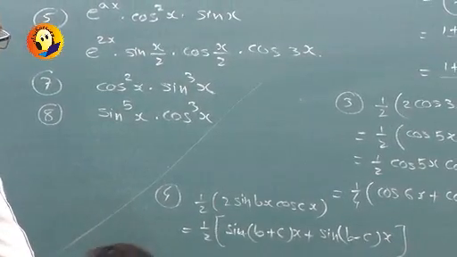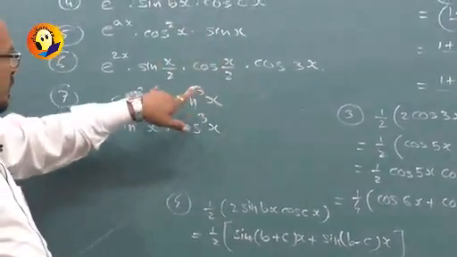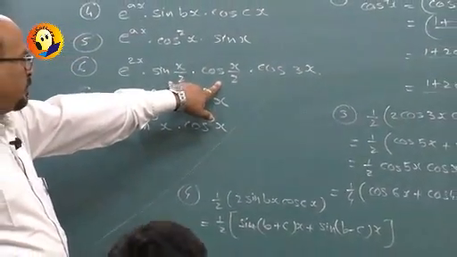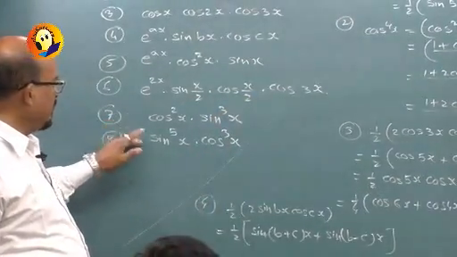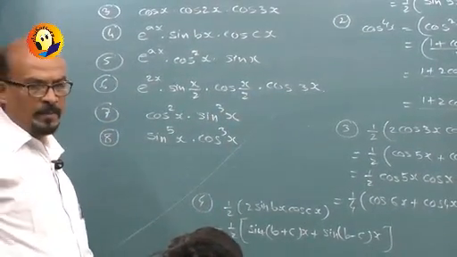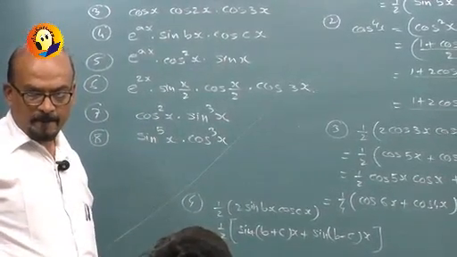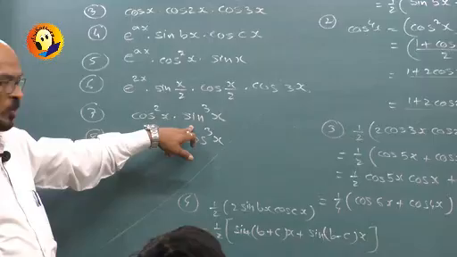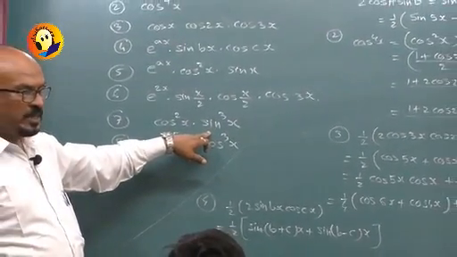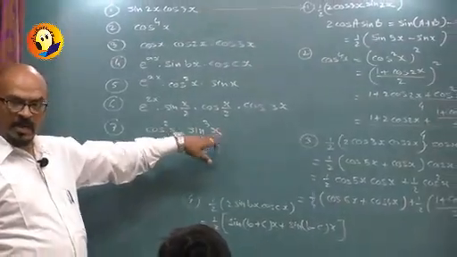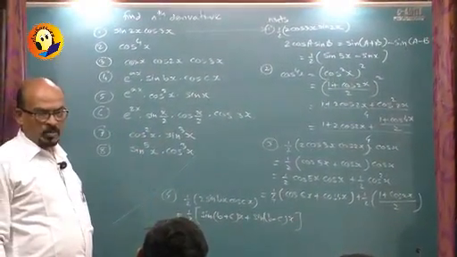So I have given hints till 4. Fifth one is 1 plus cos 2x, again separate. This is 2 sin x by 2 cos x by 2, that is sin x, cos 3x, and 7th and 8th are a bit tricky. 8th is very tricky, 7th one can manage because we have the formula for sin 3 alpha. Sin 3x is 3 sin x minus 4 sin cube. From that you can substitute sin cube. Cos square is 1 plus cos 2x upon 2.